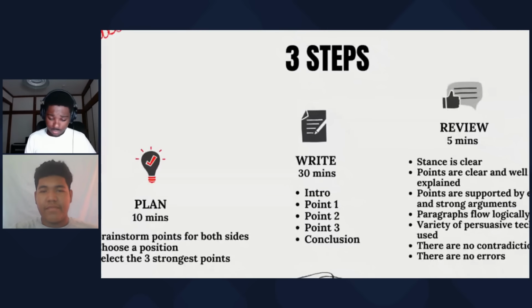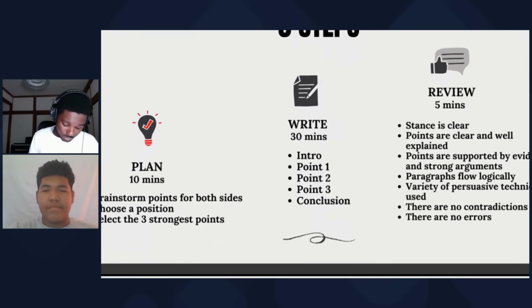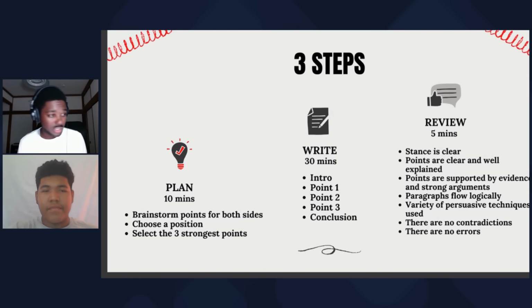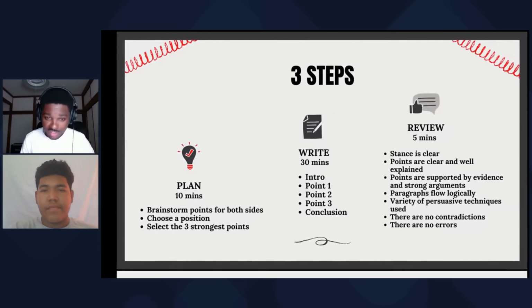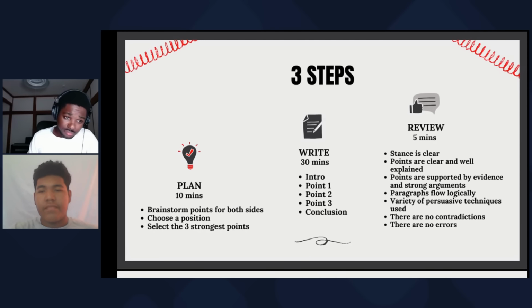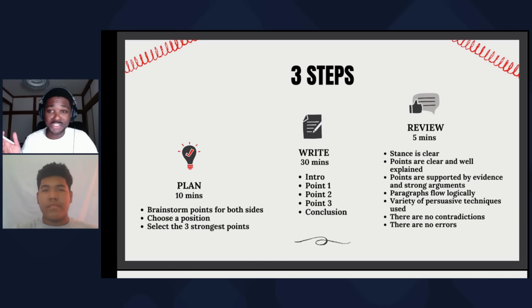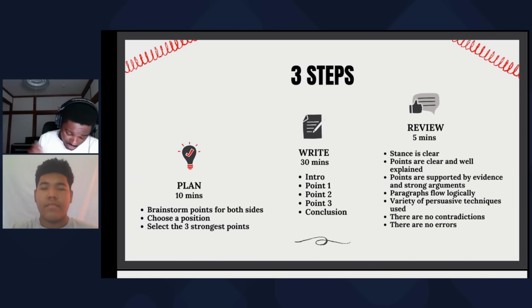All right, bam. 3 steps. We're going to write our essay in 3 steps, 3 stages. If you skip a step, you're at risk of not writing a proper essay. First, naturally, we plan. How can you write without planning? You won't know what to write, and you will be in there spending 1 hour writing an essay because you're just making up points as you go. You want to know exactly what points you're going to be writing about. So when you start writing, it's go. So you got a plan.